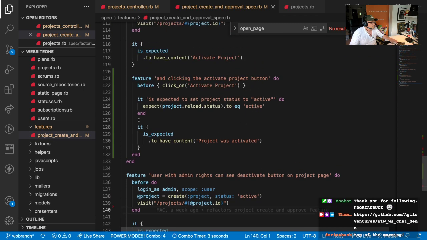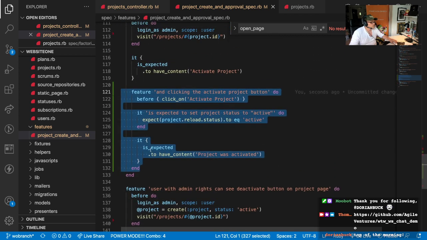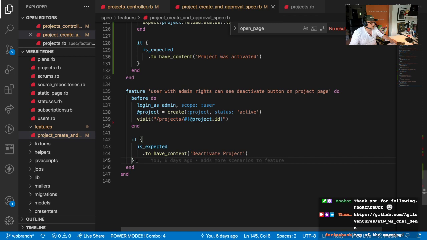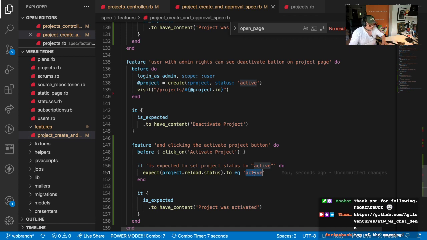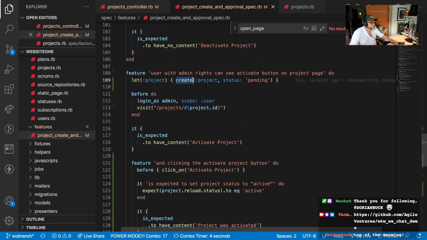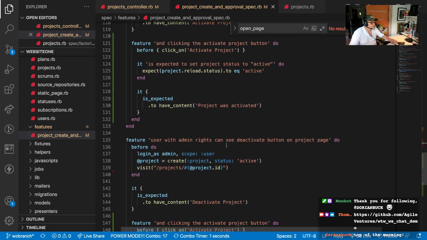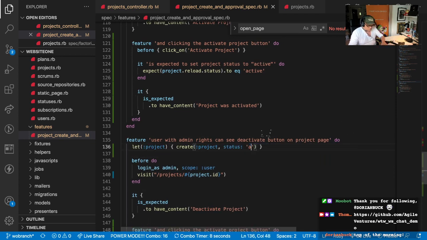And so we can copy this. Is expected to deactivate. Right. So basically, if we do this to equal pending, and we will just copy this, and then we will remove this, and we will just change this to project, and then we will just add this, and this will be active.